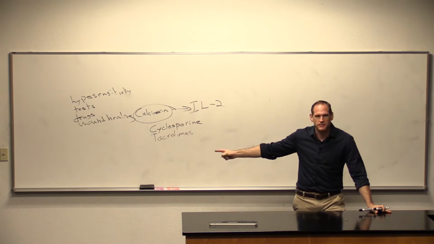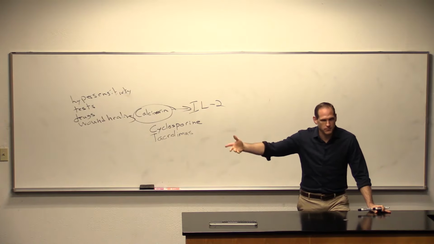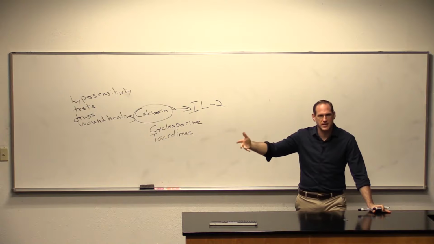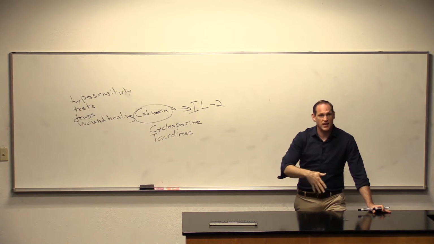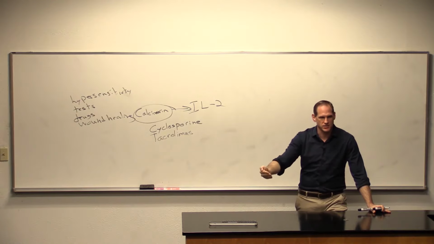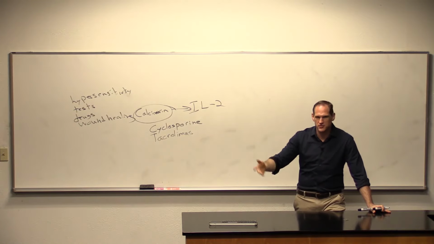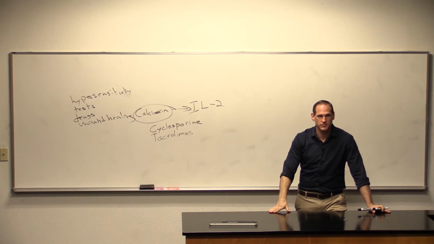So it's kind of weird that the same thing you use to treat poison ivy rash also prevents transplant rejection. But hey, whatever works. By the way, I didn't mention earlier, but poison ivy is a contact dermatitis that's T cell driven. And there's a certain number of people who, for whatever reason, their T cells just don't react against poison ivy. So they can rub it on themselves all day and they won't get a problem. Whereas most of us, you just look at it and you get a rash. By the way, never burn poison ivy.